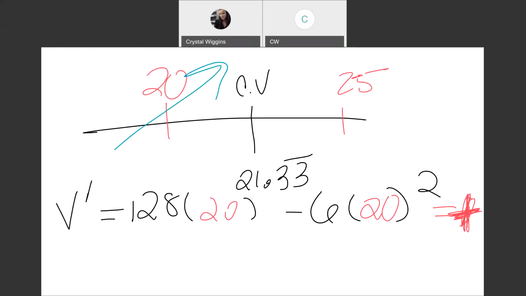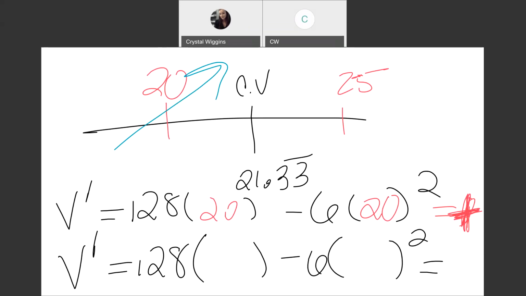So we are increasing. So far, we're looking good for a maximum value here. But again, we can't be too sure because it's also possible that it is an inflection point. So let's now put in our other test point on the other side, the 25. Enter this into our calculator. So we have 128 times 25 minus 6 times 25 squared. And that gives us a negative 550, where the 550 is unimportant. We care that it's a negative.